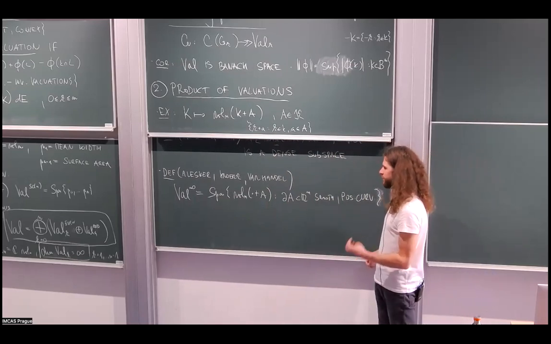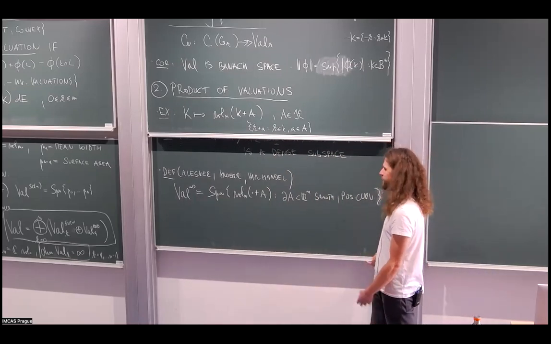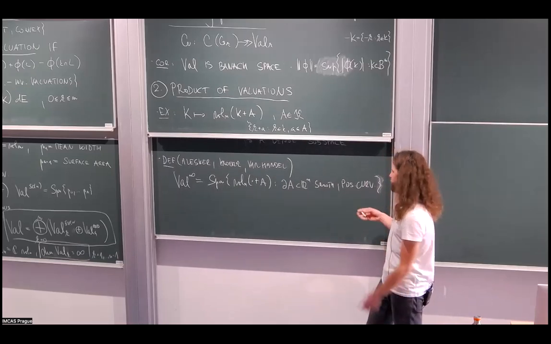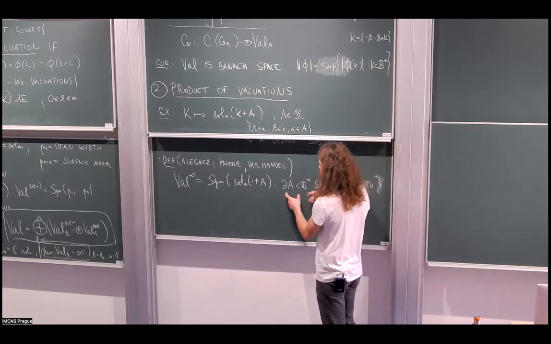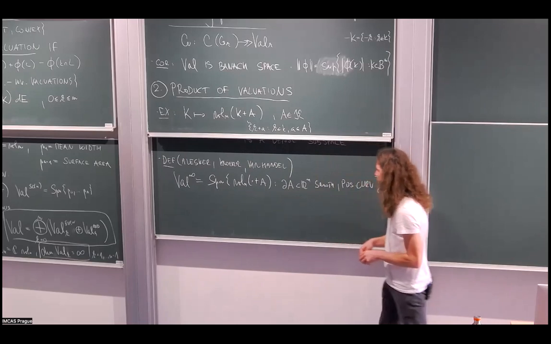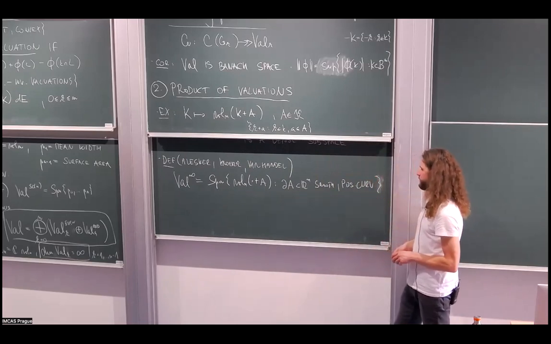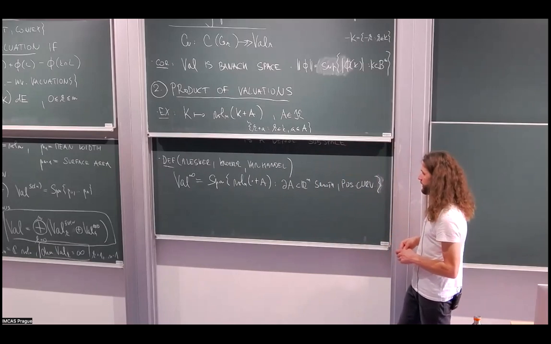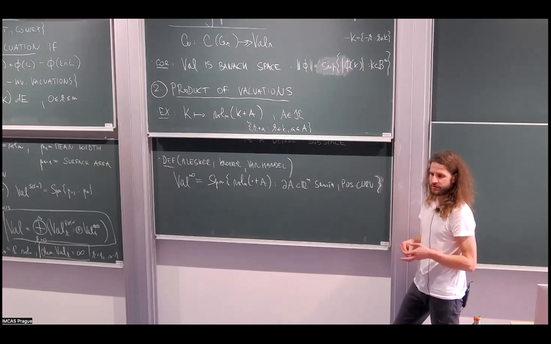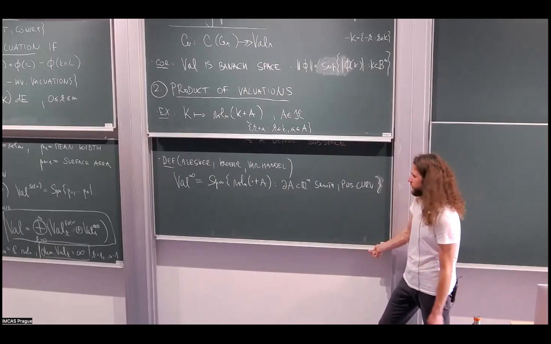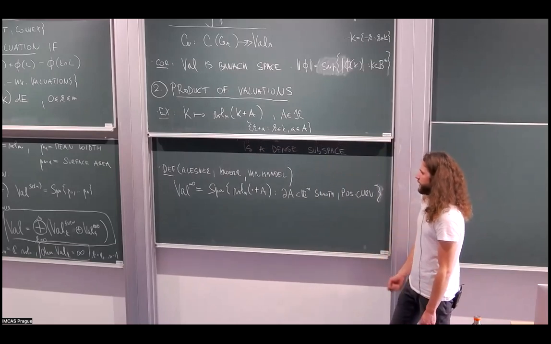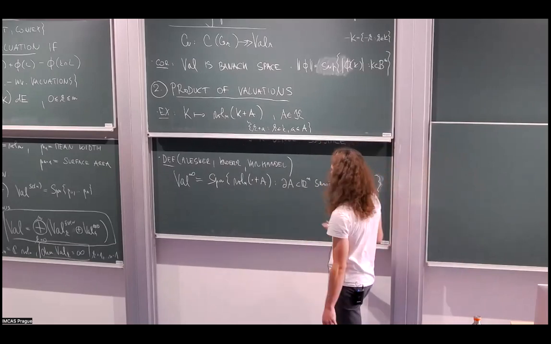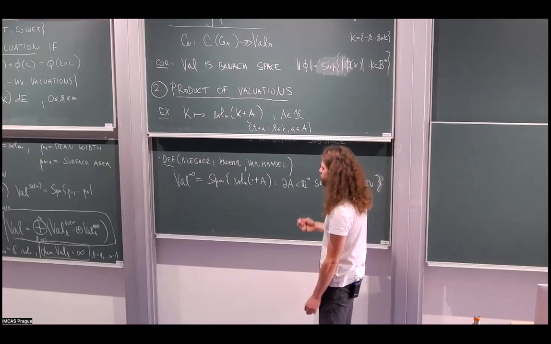Because very roughly speaking, we need to consider some Hessians of the support function, some function associated to the convex body, and if the body is positively curved, then the Hessian of this function is positive definite. This is sort of the background. Okay, but here is the reason why we need smooth valuations.